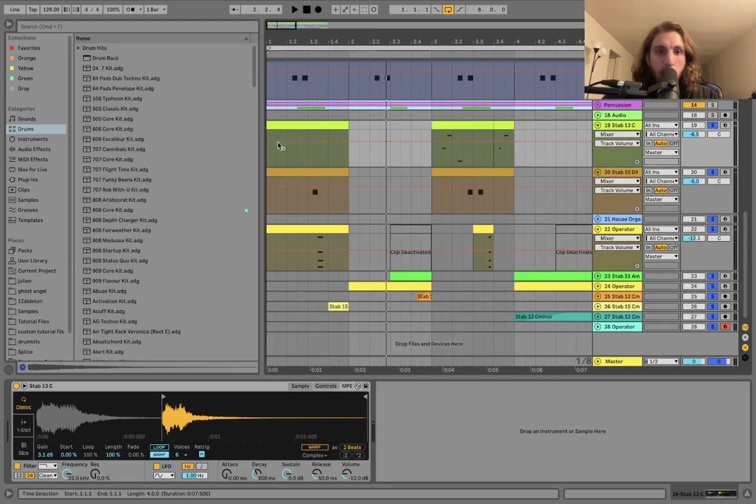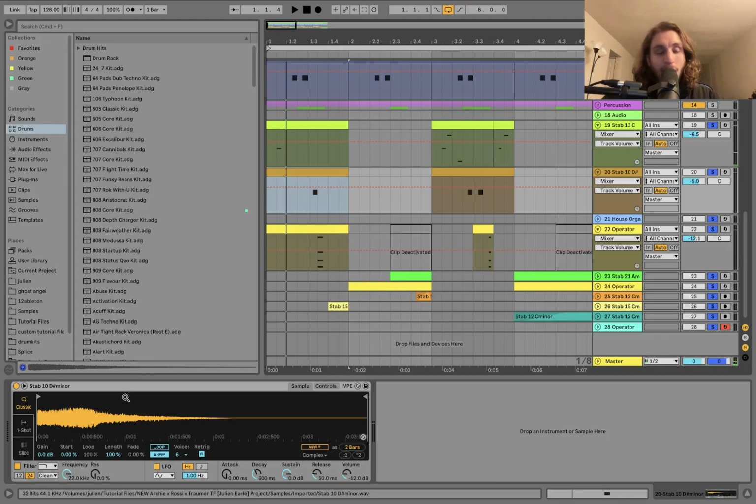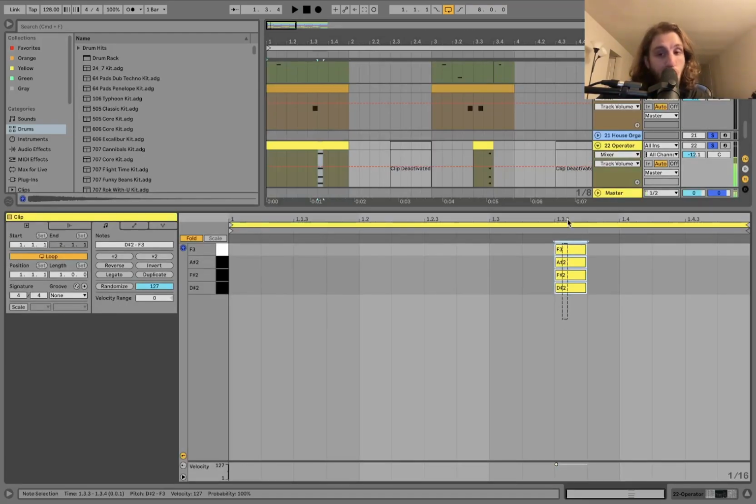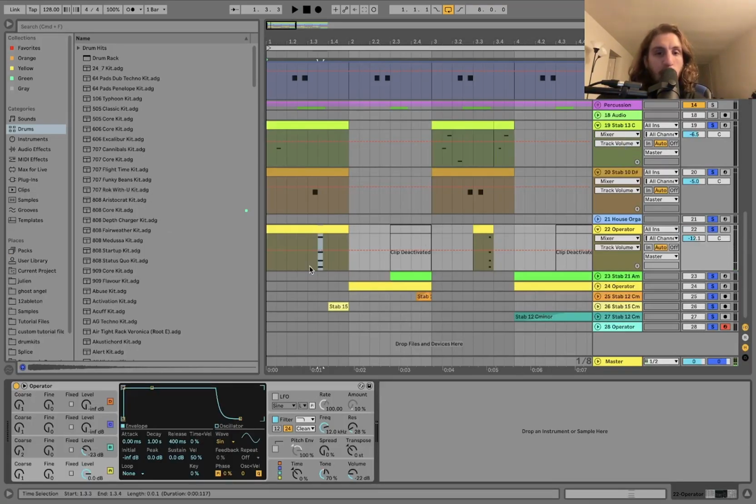Like some of these are made with audio, like these I took from my Definitive Deep Minimal House Stabs and Chords sample pack on my website at the top of the description. I used that pack and I just grabbed some of those. But then there's also some synthesized ones like this Operator. So that's just playing a G sharp minor or a D sharp minor chord, right? Because that's where the bass line is there.